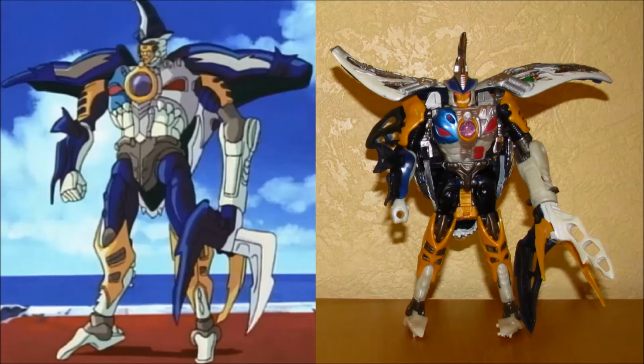Moving down to the knees. The knees on the character model from the show, it shows as having little silver bits down there, and you've got these small kneecaps. Then you've got the yellow shin guards, which are pretty much replicated. And then moving down, you've got the silver ankles and then the white feet. So it's a pretty good representation of the character from the show, given the nature of the articulation and the transformation. So there we go. That is a comparison between this and the original character model from the show.